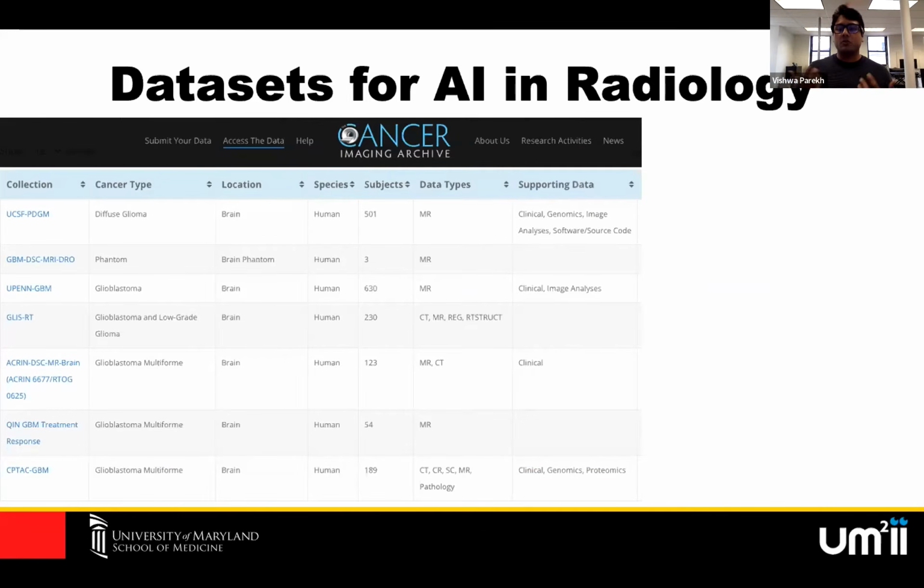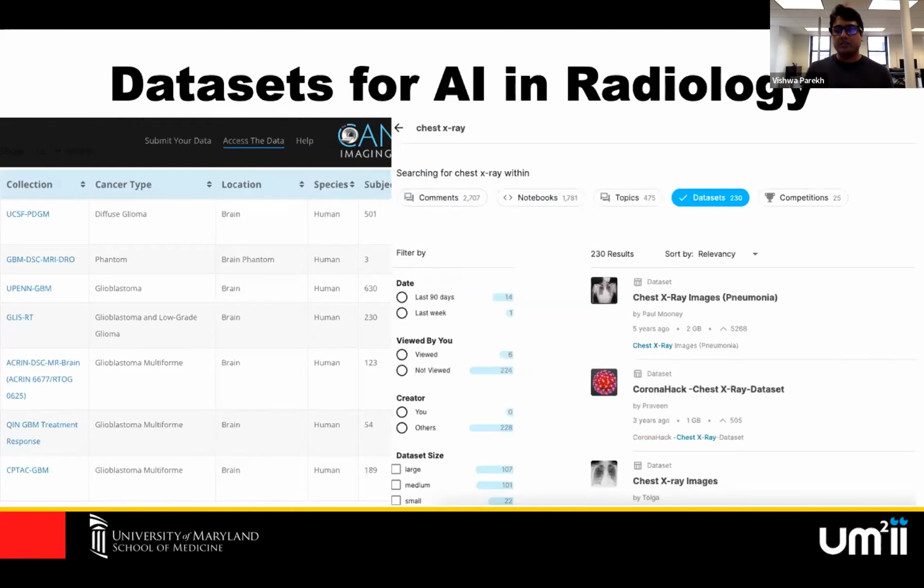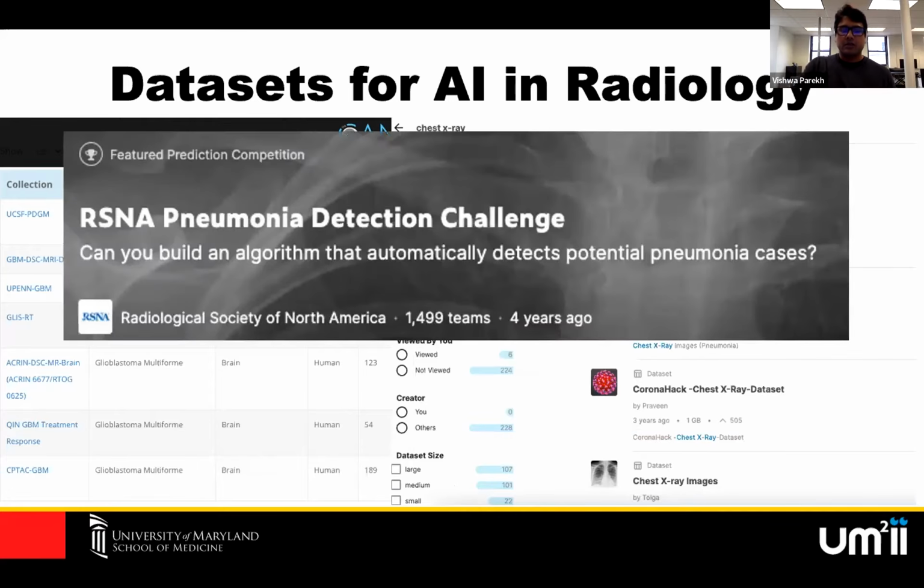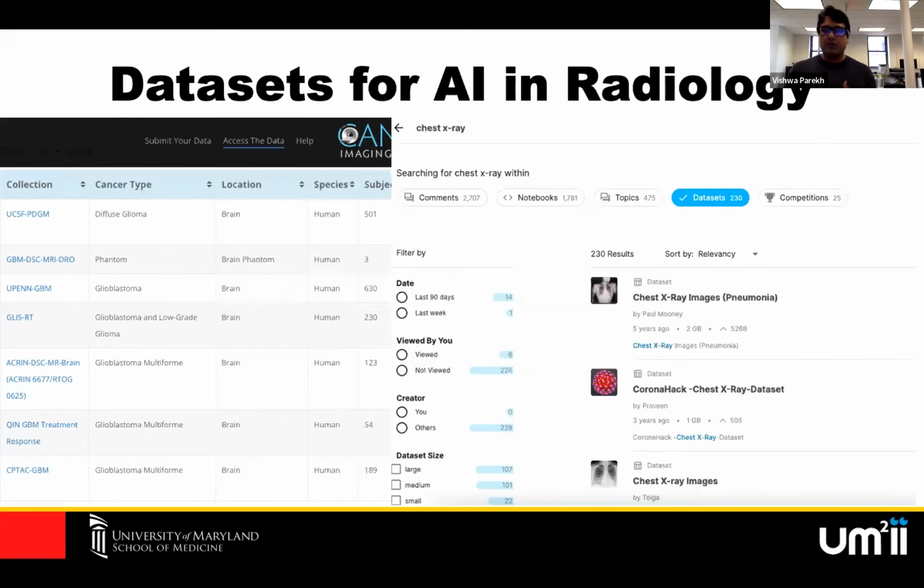Similarly, if you go to Kaggle and search for chest X-rays, you'll find close to 230 different data sets. The problem is that each of these is a toy data set. They're carefully curated to answer a specific question, and they're not generalizable enough. Because of that, anything built on them does not necessarily get translated to clinical workflow.